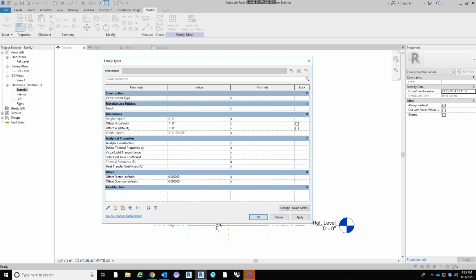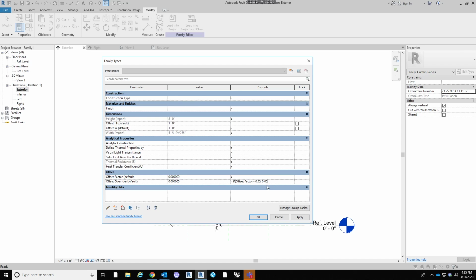And the way to do that is to create an if statement. So if the offset, and make sure that you spell it correctly. If offset factor is less than 0.05, then we want it to be 0.05.